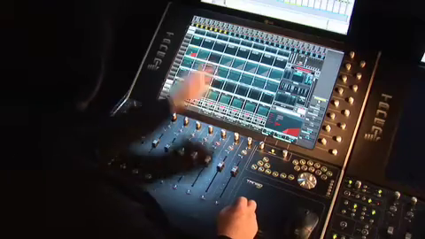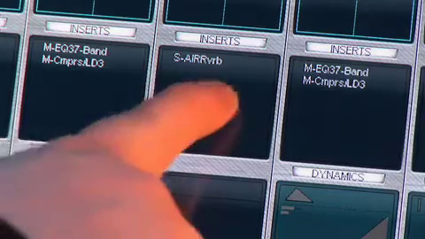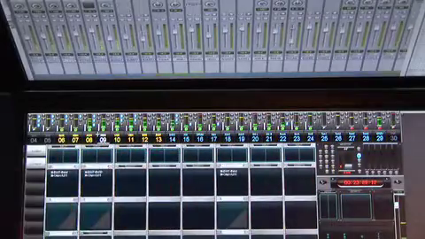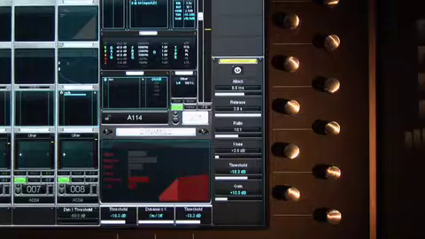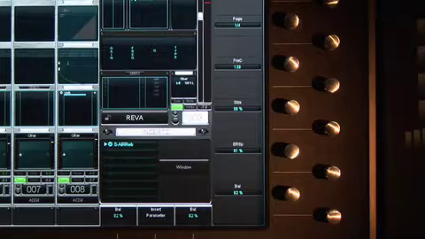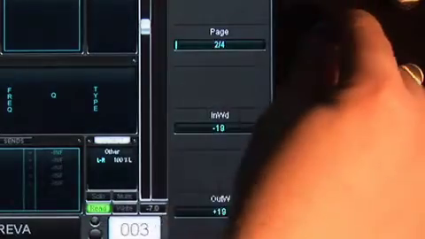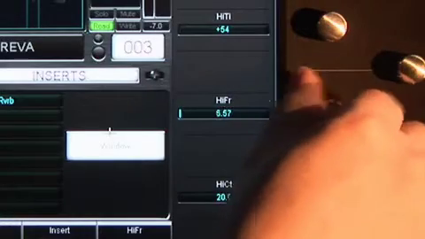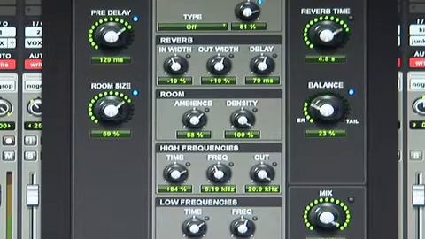Other plugins can be accessed in the Inserts section of the Tango. Press the Inserts section on the touchscreen for the first 8 channels in the HUI window, or select the plugin with the mouse on the Pro Tools mixer, and the parameters will appear as controls on the right-hand side of the Tango. You can select pages of HUI controls and change the parameters from the control surface. The plugin window is displayed on the Pro Tools screen for accurate visual feedback.